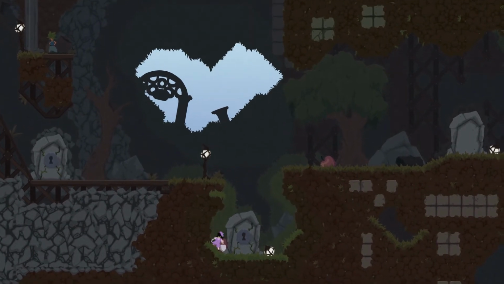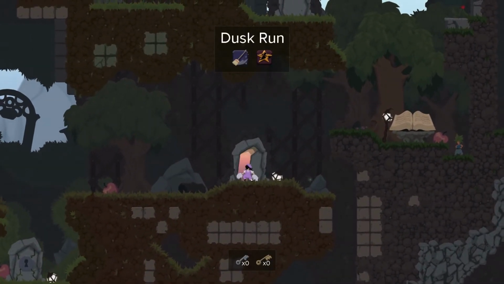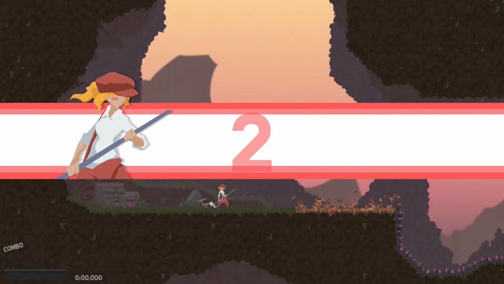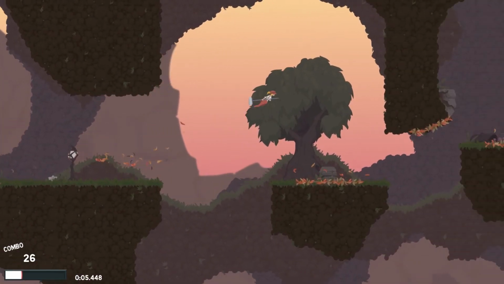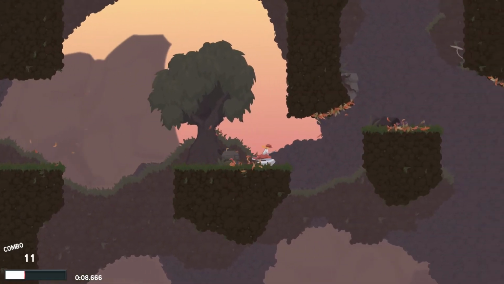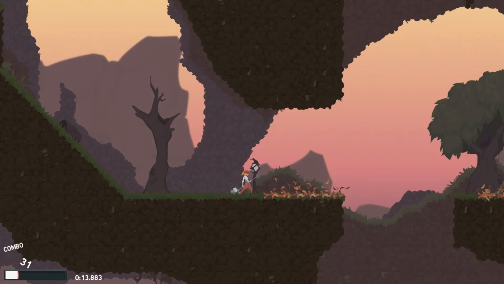So let's see if I can get out of here. Oh, Dusk Run. This is a new one. Let's try this one. Let's try it with this young lady. And away she goes. Oops. Oh, there we go. That's a death. Yeah, you've got to learn when not to double jump, when to double jump. Like I said, this is all trial and error.